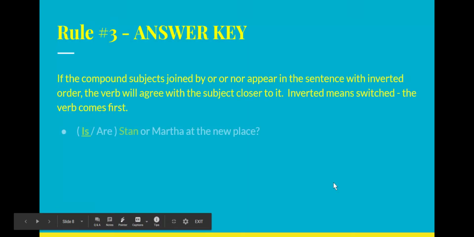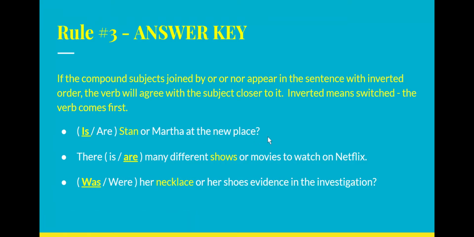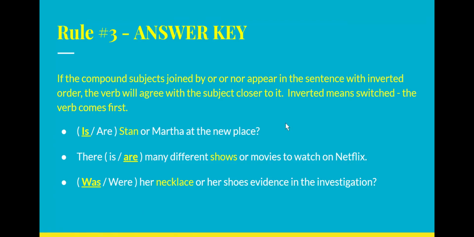So here's the answer key where everything is marked up for you. So is Stan or Martha at the new place? There are many different shows or movies to watch on Netflix. Was her necklace or her shoes evidence in the investigation? So that's a brief look at subject-verb agreement using compound subjects.